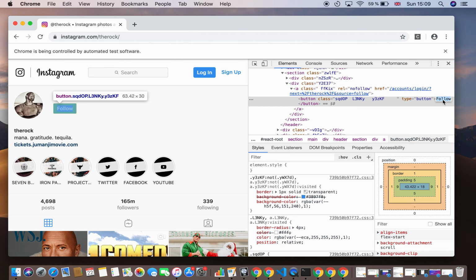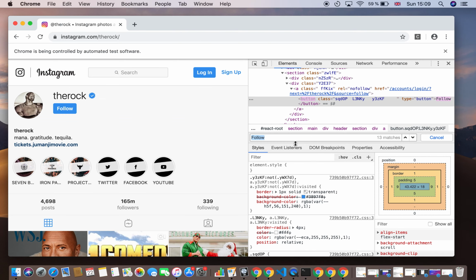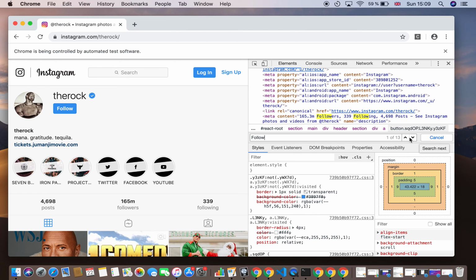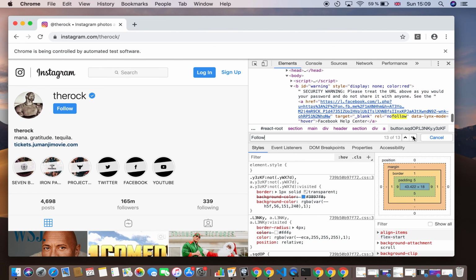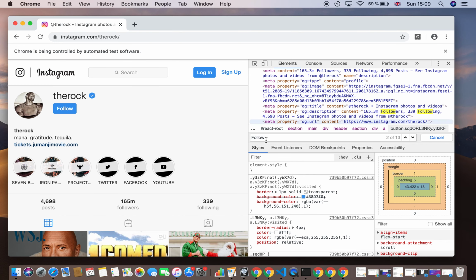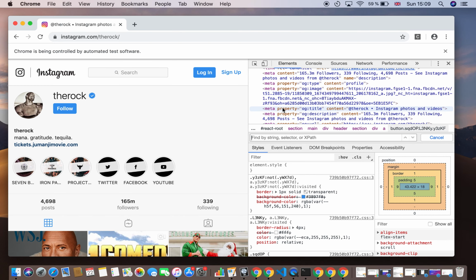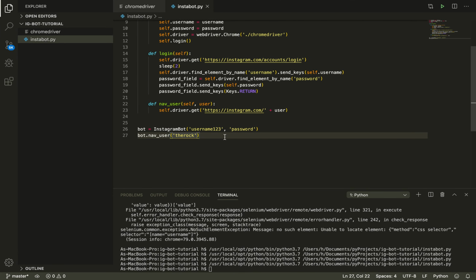I think we'll use the XPath then. Yeah, let's see how many times that pops up on the page. 13 times, okay. That's fine. The text was inside the button tag anyway, so it's okay.